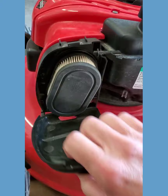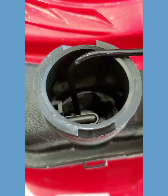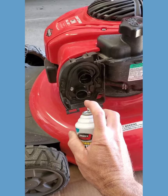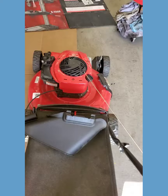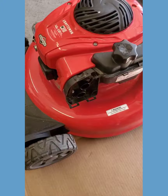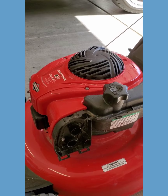So what we're gonna do first is see why, because this thing — does it ever run? Looks like it's run once maybe. We've got fuel in there, okay. So here's what we're gonna do first: take some starting fluid, spritz some in there — you're not gonna get crazy with it — and we're gonna pull and see if it'll run for a second. Okay, so that lets us know it's just a fuel delivery problem.